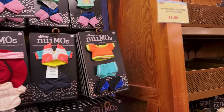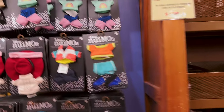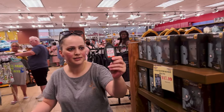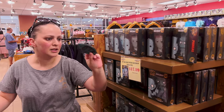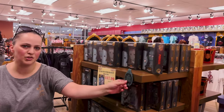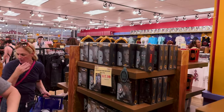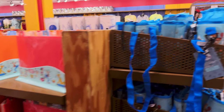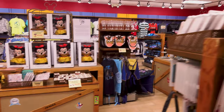Now, honey, I'm going to stop. I'm getting myself confused here. Where'd this come from? Haunted Mansion Magnet. Have you seen that? Ooh, $5.99 for the Haunted Mansion Placard Magnet. I want one. Can we hold that? We have that one? Did we buy it here or full price? Okay. Well, I made one extra.